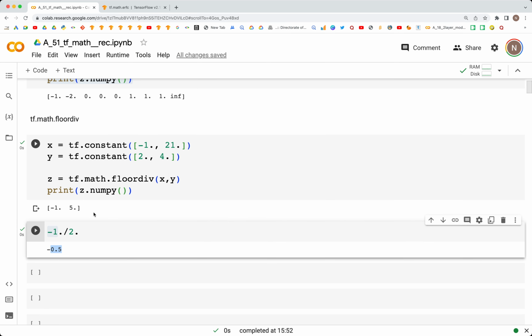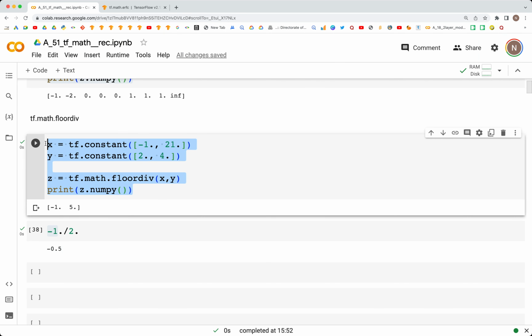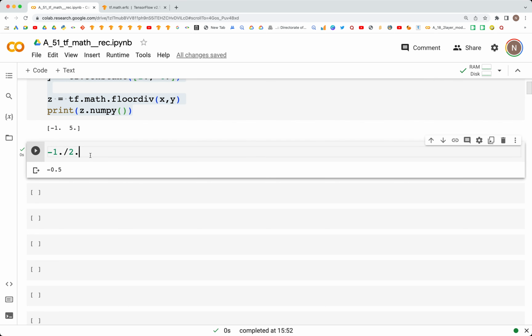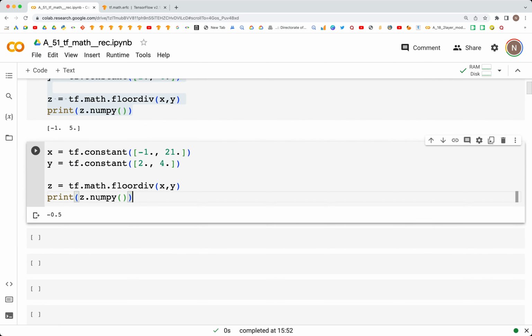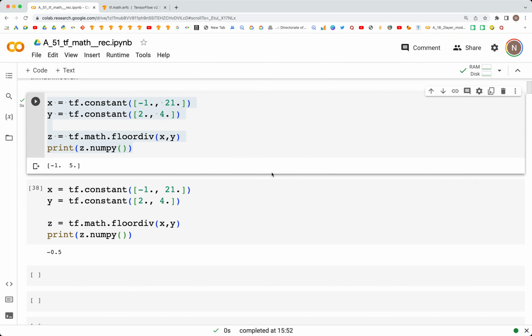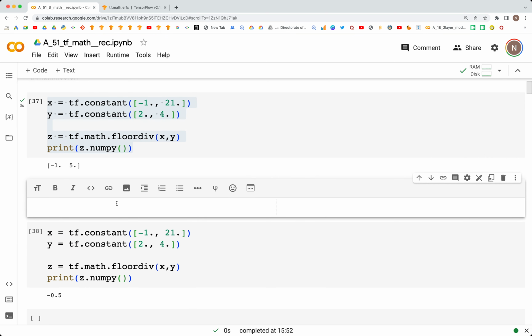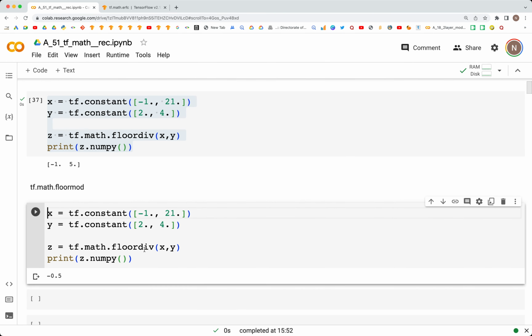Likewise, there is another method again based on the floor, which is called floor mod. For that, let's create another cell here and type tf.math.floormod. Here we are going to take values, let's say 3 and 6.